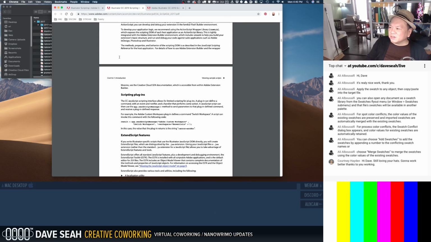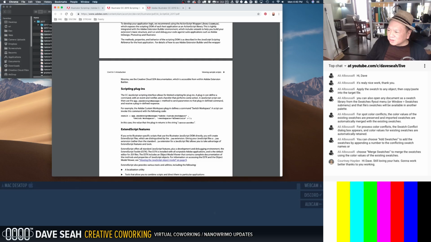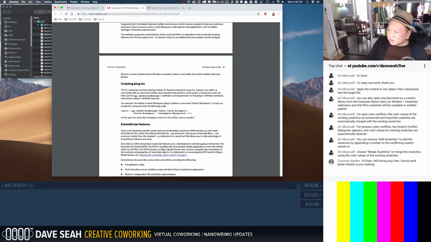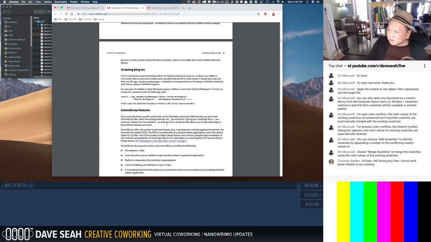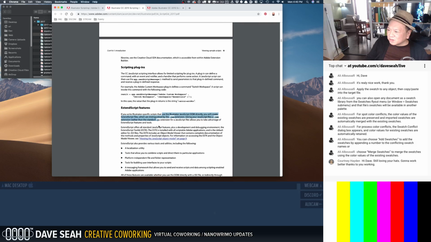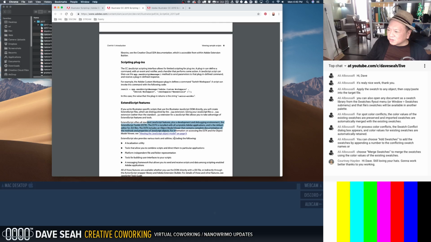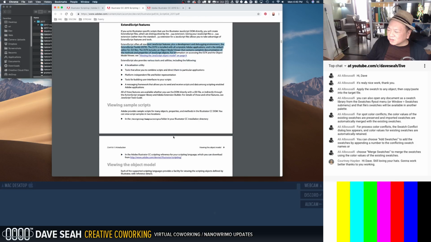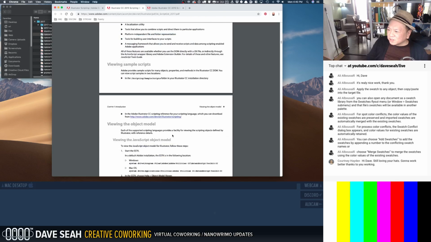Scripting plugins. This Java command, so is there a console of any type? Extend script. How do you use it? Viewing the object model.